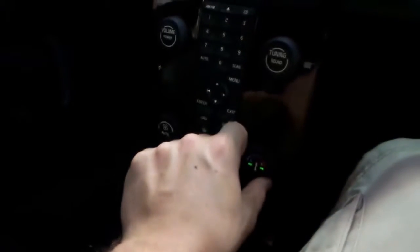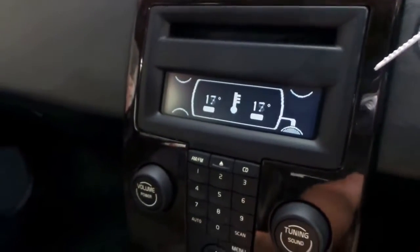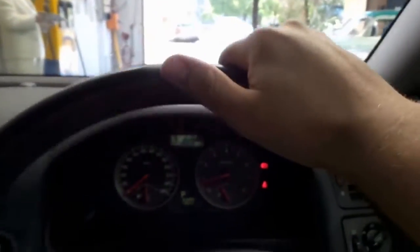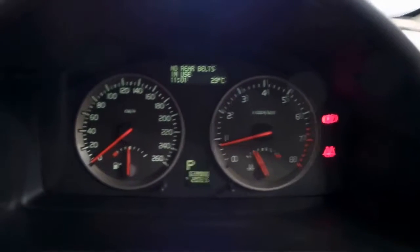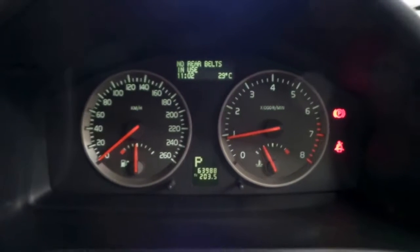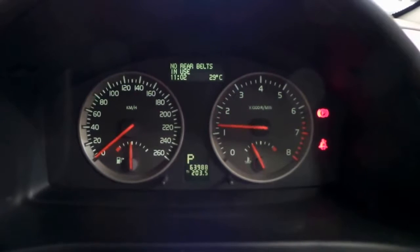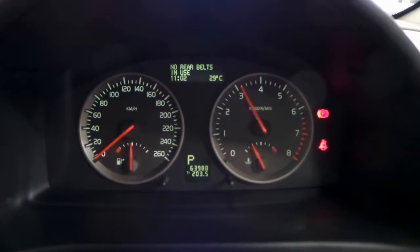We've got all the books with the car. There's a CD player here as well, and dual-zone climate control — so the front passenger can have a different temperature, which is nice. Just a very nice place to sit. Giving it a bit of a rev: very unique, that five-cylinder engine note — not really like anything I've heard before. Sounds really good.